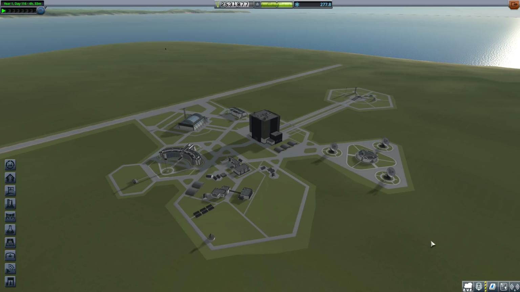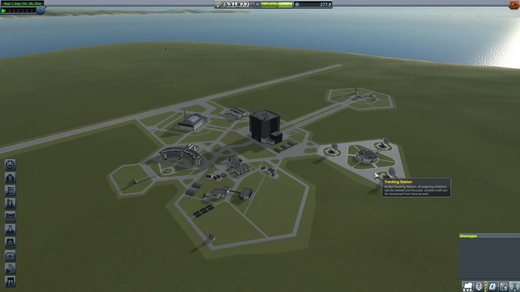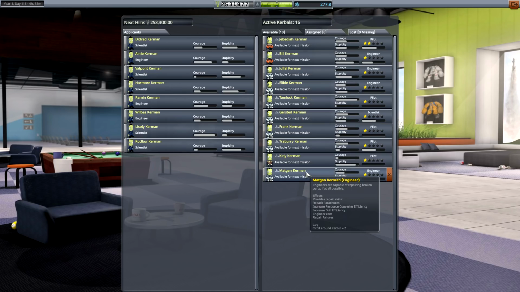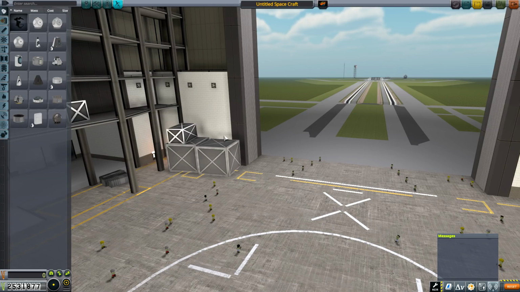I did a few missions off camera where I rescued a lot of Kerbals. So we got Matgan and Curly and seems like a couple others. If we take a look at our astronaut complex, we can see we got quite a few Kerbals here. And I did download a new texture pack for the Kerbals so that their helmets and their suits look a little different. I haven't messed with it a whole lot, but I'm not sure if I like it. So we'll take a look at that and see if that's something we want to keep or not.